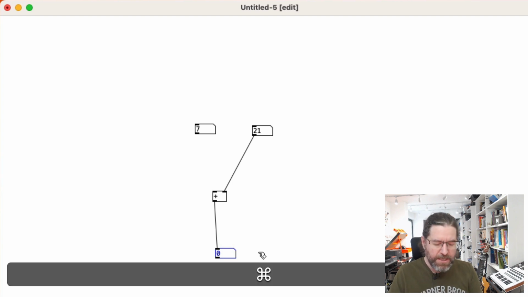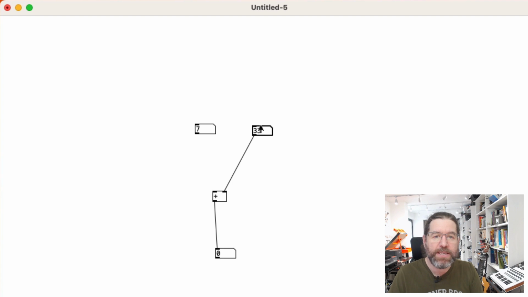If I go into the running mode and I start changing this 21, you can see that nothing's actually happening to the output. It's, well, nothing plus 12 should still be 12, even though I've got nothing patched in. The important point to understand here is that's because the second input is not a live input. It doesn't trigger the function. What will trigger the function is if a value changes coming to the left input, or we send a certain type of message, and I'll come to that in a moment.